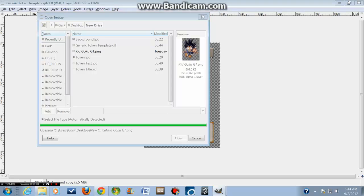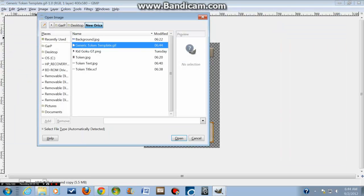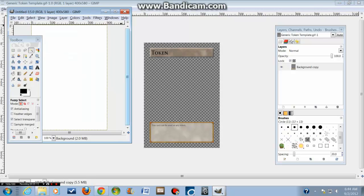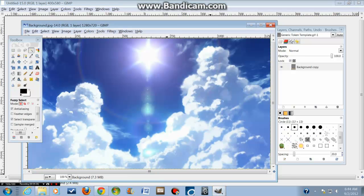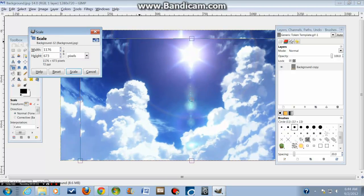Now we're going to save this once again. Make sure it's a .gif, because I'm pretty sure this does not work with JPEG. The whole reason you make the copy is because if you try to do this select and then add alpha channel, and try to delete the white with the background, it's not going to work.